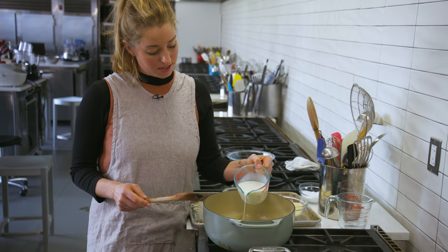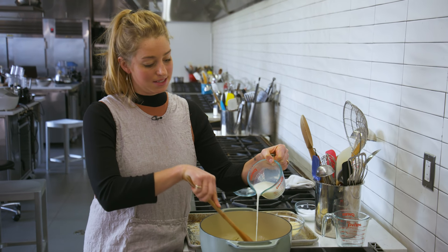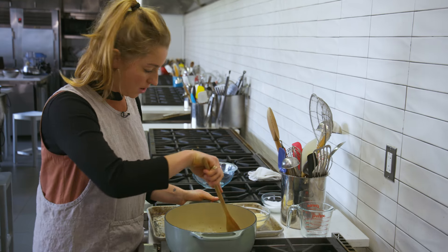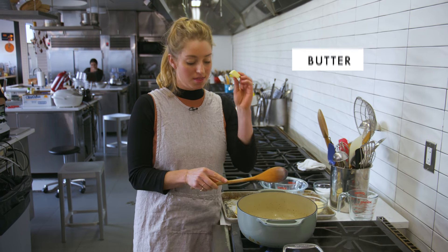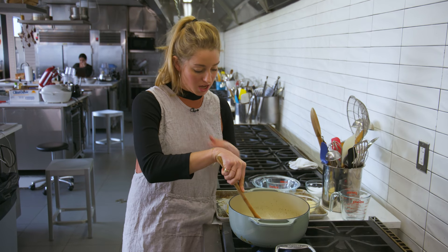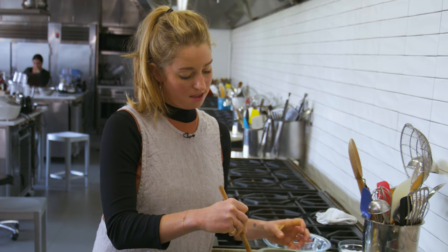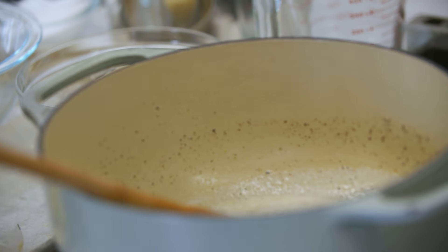One cup of whole milk goes in right here to stop the butter from browning, and then this is the liquid into which you're going to emulsify the last six tablespoons of butter — that'll create the base for your sauce. We'll bring this to a simmer. Once the milk has just begun to simmer, we start adding our butter one piece at a time, stirring until each piece is fully incorporated before adding the next. This is how you get a thick, creamy sauce versus a broken, oily one. A broken butter sauce is one where the butter hasn't emulsified with the liquid, so it'll look yellow and oily with a less pleasant mouthfeel.